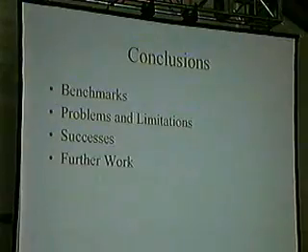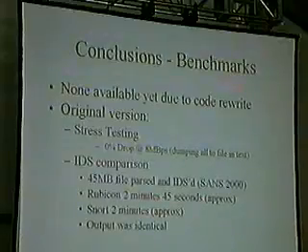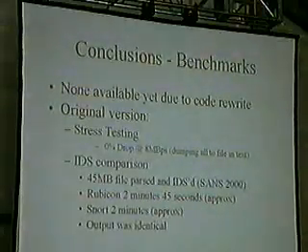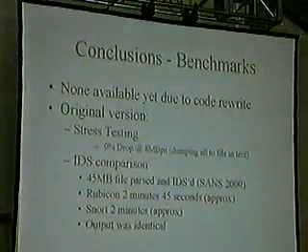Right, now, conclusions. God, I'm racing through this, we'll almost be on time. Because of the code review, there aren't any benchmarks available yet, but with the old version of the code, I only had a crap network at home, so I just banged away with every single Snort rule I could find, and it didn't drop anything at 8 megabits, and that was logging to file. Just to make sure that everything was working correctly, I used both Rubicon and Snort with identical rules to parse the SANS 2000 log. Rubicon was a bit slower, but the output was identical, so I haven't screwed up too much there.